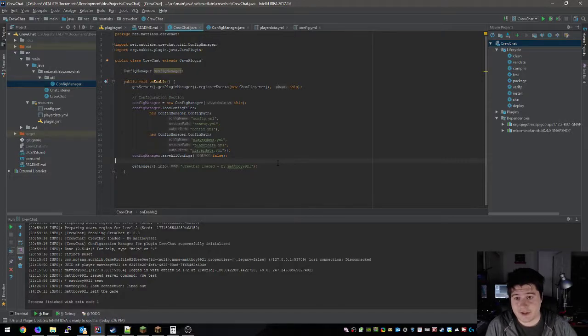So having different channels for different things and figuring out what channels this user wants. So we need to take a look at a configuration of channels, if that makes sense.